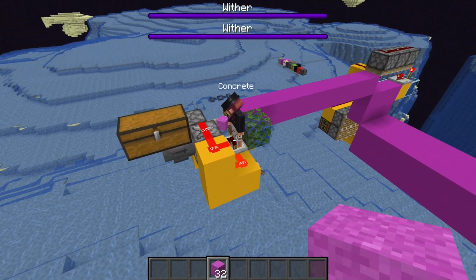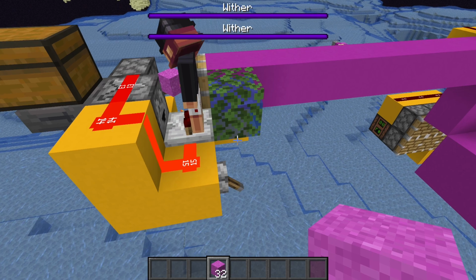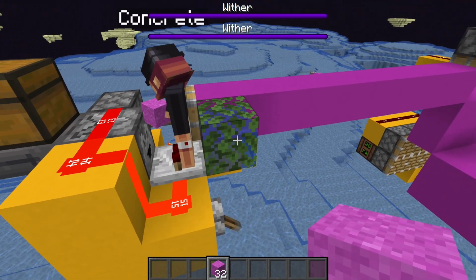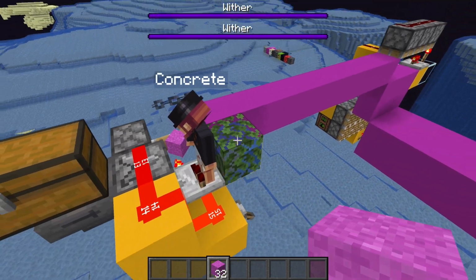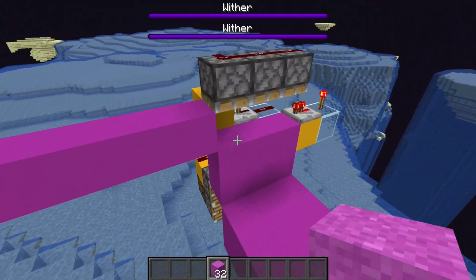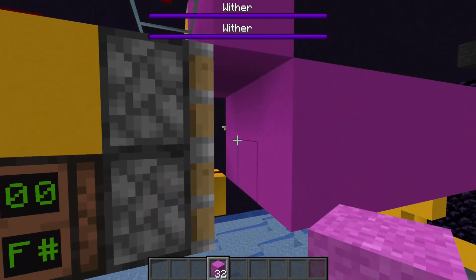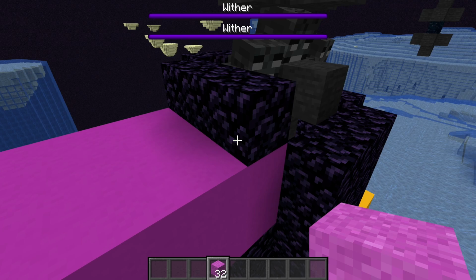So I'm going to use bots to show these off so that we can just see what's happening while these work. But here is a concrete converter. We have a waterlogged leaf block right next to where we're going to place the powder, and then it's going to push it in. We just added in enough delay here that this gets pushed in. We then batch into this 3x2 configuration so that we can feed it into the side.